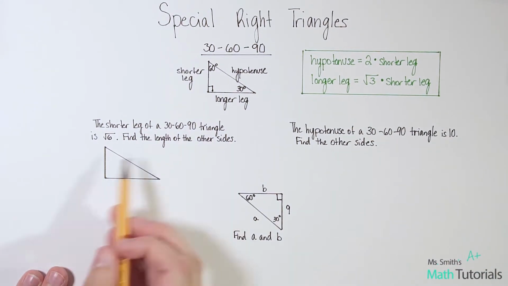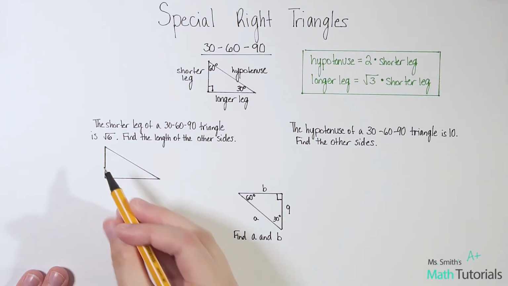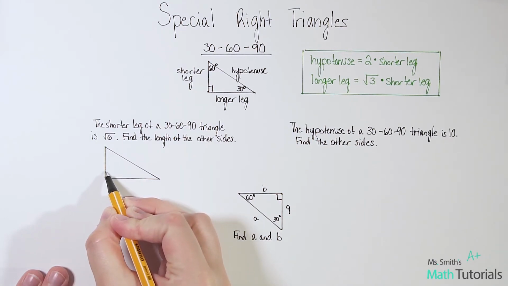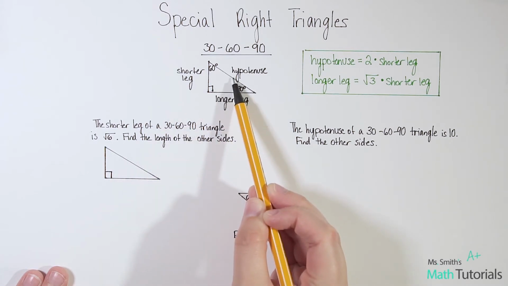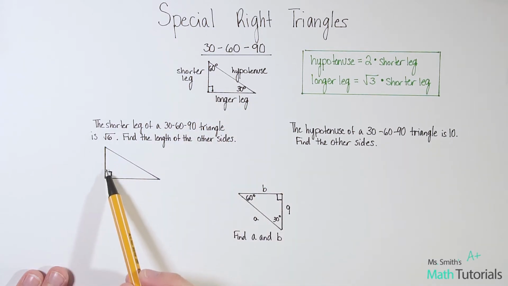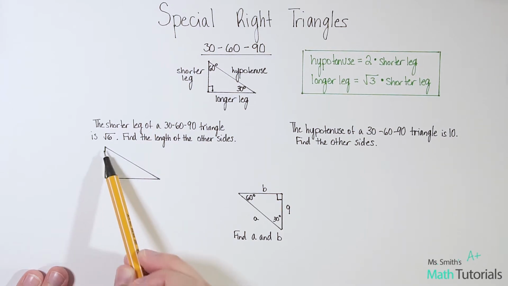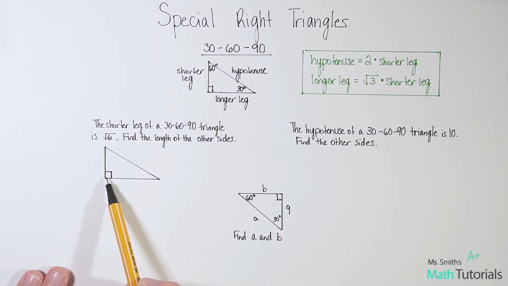Okay, so let's do some labeling now based on what I know. Now I know that this is a right triangle, right? So that means that this would be my 90 degree angle. I'm going to mark that one with a box. Now I've got to think, because I want this to be an accurate visual representation, which side would be my shortest side? I know this is the longest. That's the hypotenuse because it's opposite the right angle, right? Just like here. But which one would be the shorter? This one or this one? And to me, it clearly looks like this one is the shorter leg.